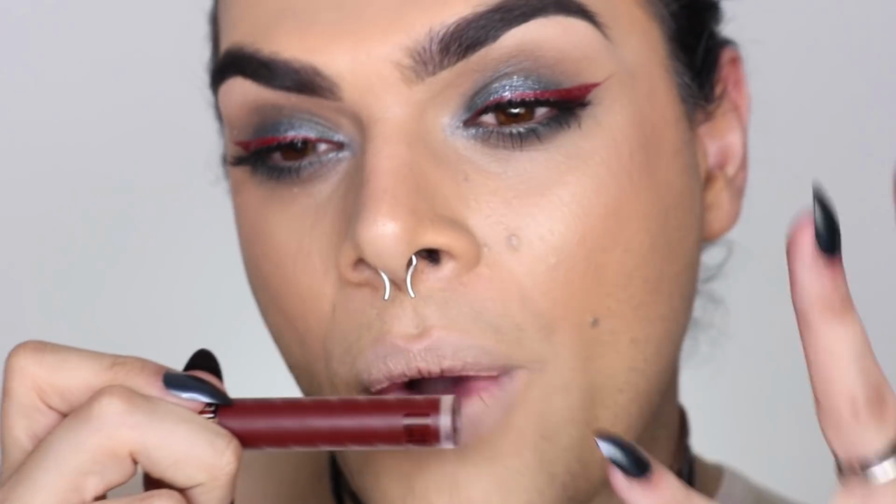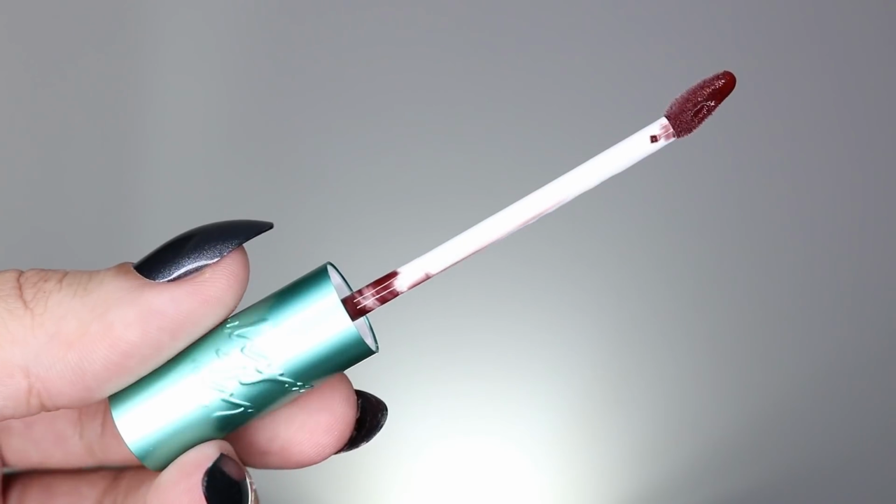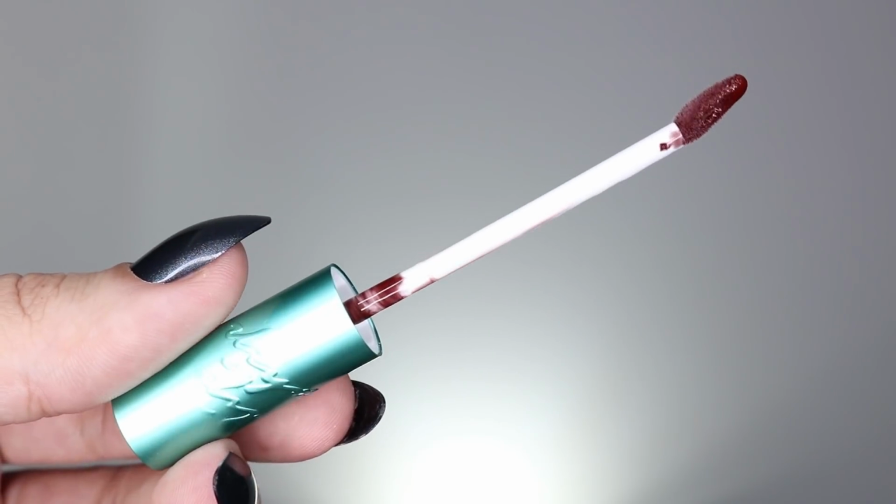So I'm gonna test out this one over here. It's called Chocolate for Breakfast, and if you guys know me, I have chocolate every single minute of the day, so I really don't mind. The color I feel is really gonna go well. It's gonna give this very grungy nighttime look that I'm living. And one thing I want to say very quickly, I love the brush applicator. It reminds me of the one that Alice Splash has, and I like that at the center is where the product gets distributed, and I feel like it's gonna be so easy to apply.